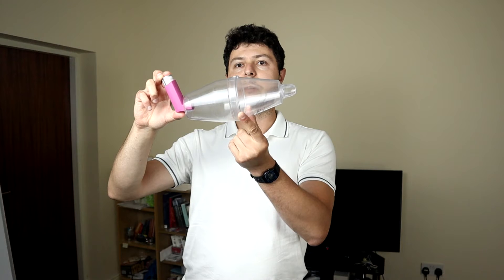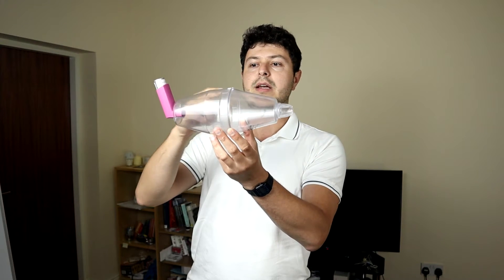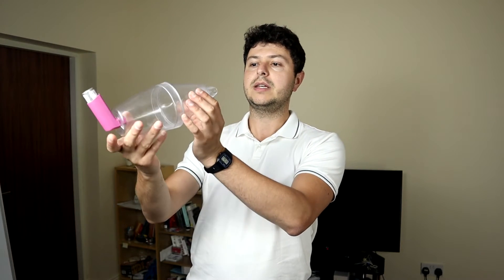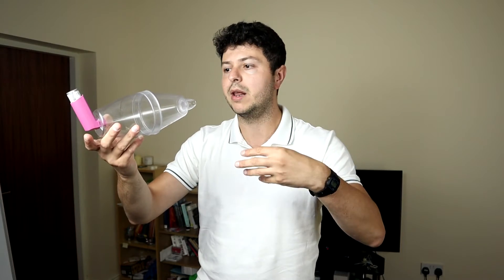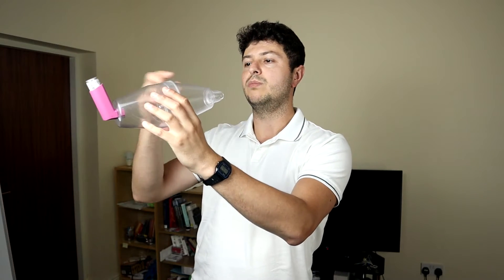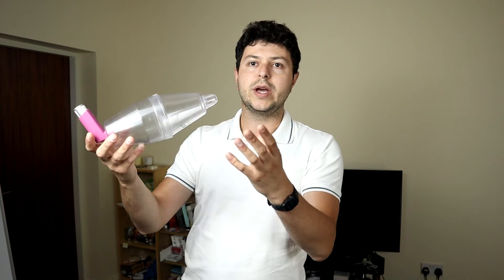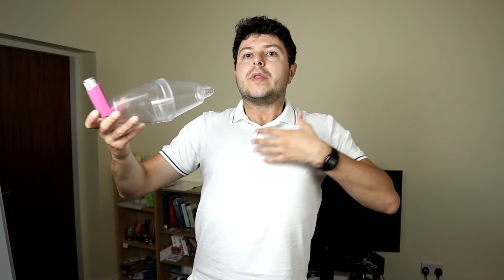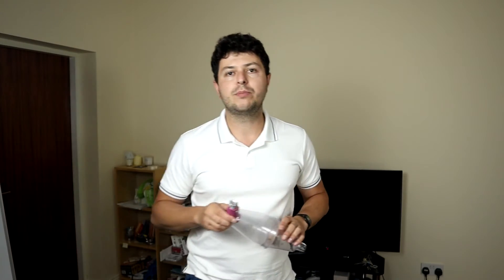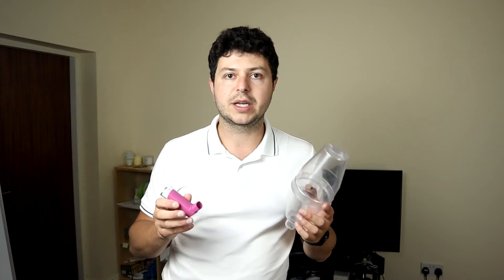When I press on the button, the mist is released inside the spacer. The large droplets from the plume deposit on the sides of the device, and that allows me to simply inhale slowly. Taking a deep breath out, emptying my lungs, and then slowly breathing in — all those fine particles in the center of the plume that haven't yet deposited on the sides. I could breathe out and then take a slow, deep breath in, and I would inhale the small particles suspended in the air, which would reach the deeper parts of the lungs.